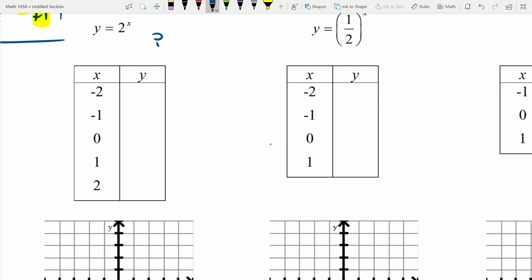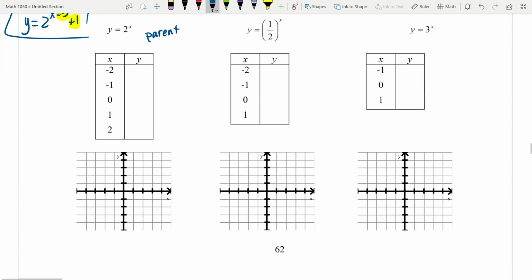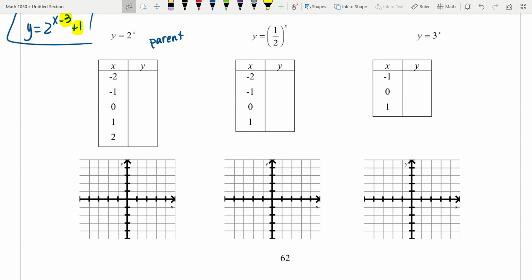So I want you to write down the word parent right there. There are no up, down, right, left reflections. There are no changes. This is not a race. Please don't think I'm trying to make this into a race. But I'm telling you, you're going to be able to graph this thing in about 30 seconds, for sure.